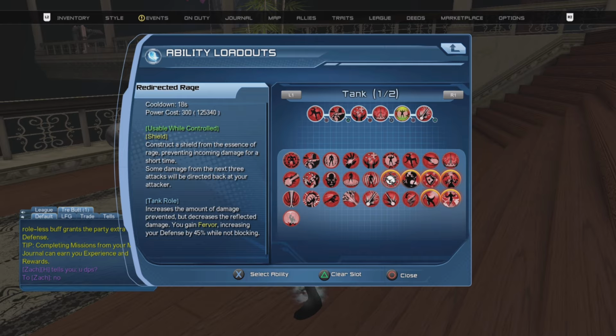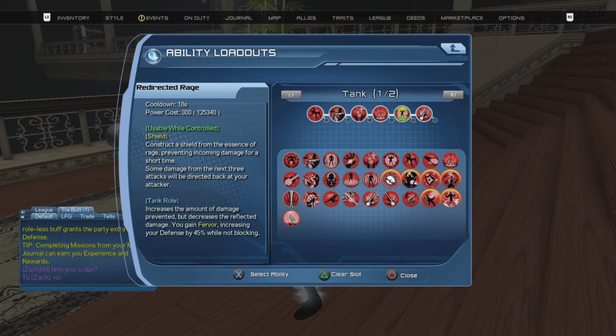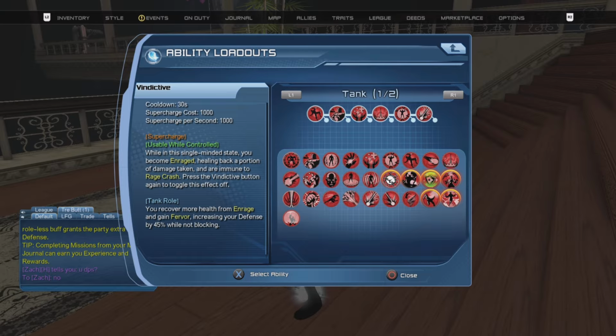It really doesn't matter. In certain raids, it might be good. Certain raids, it might not be. But you can run dash attack instead of the shield. It makes the hallways faster. I just run the shield just because I really don't need dash attack to be honest anymore. And the shield increases your defense by 45% when not blocking. So all around it's better than dash attack in my opinion. But it's basically the same thing.